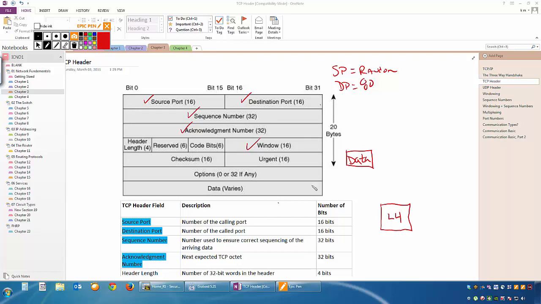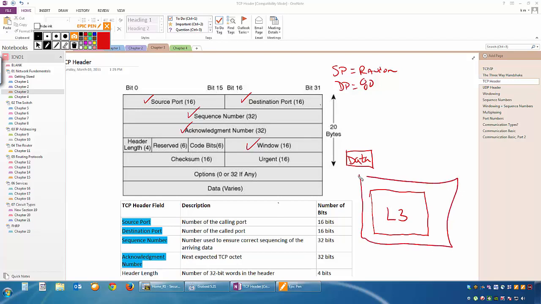I'm going to label this layer 4 information. Now, on top of this layer 4, I'm going to have layer 3, which means I'm going to encapsulate this box with another box, which means I will not be able to see the layer 4 box because it's inside this box. And now here's my layer 3 information, which means now I'm going to even encapsulate it again with layer 2 information. I won't be able to see this box because it's in the layer 2 information.